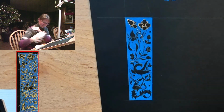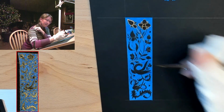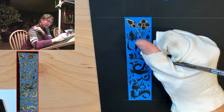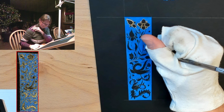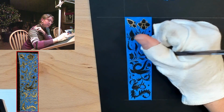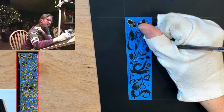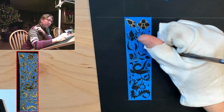And unlike with white paint and white work, the gold is a little bit more forgiving with the starting and the stopping in the middle of a line. White work is always a pain in the neck for me, but outlining everything in gold makes me very happy. And a little bit of hiccup there.